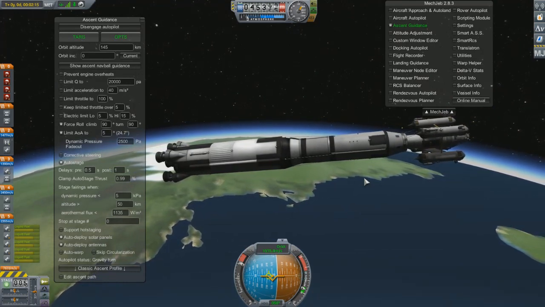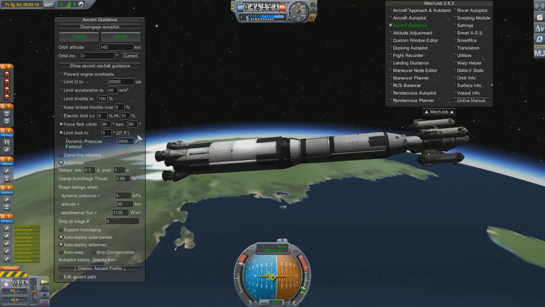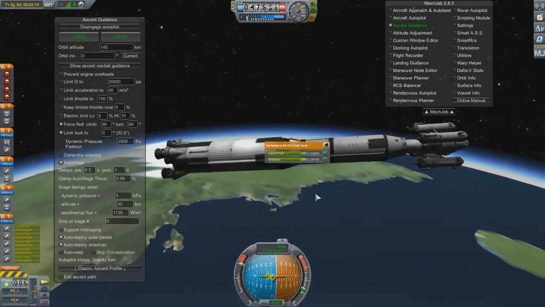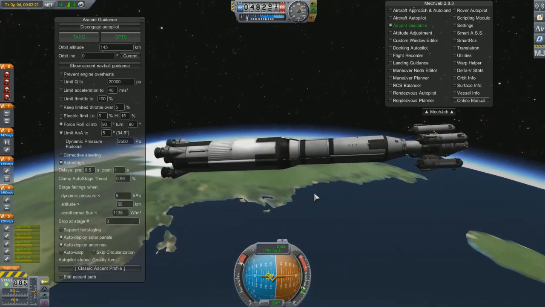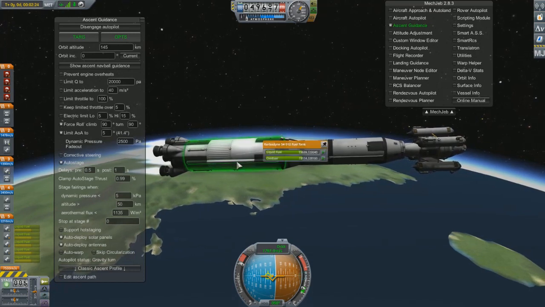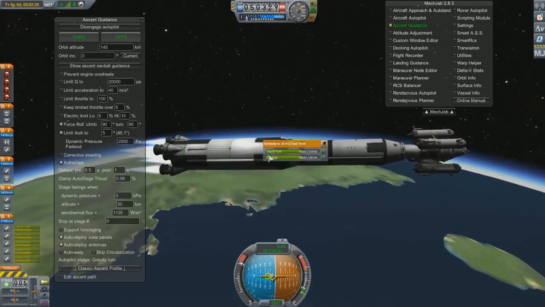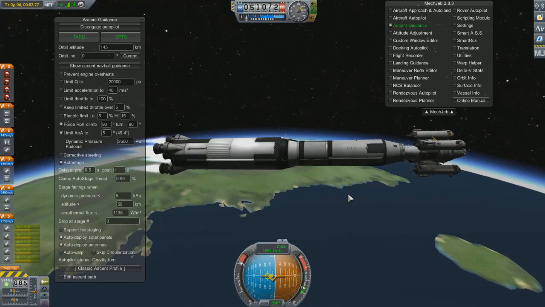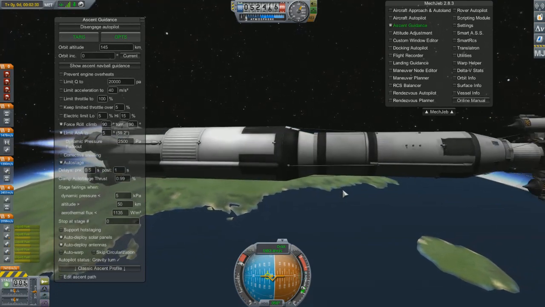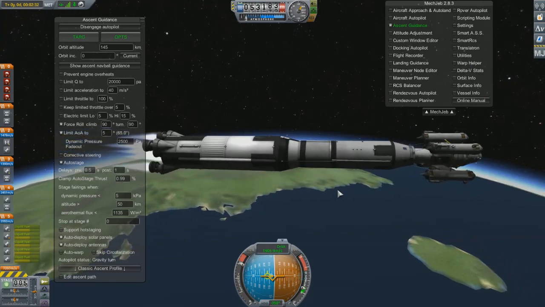All right, once we have orbit here, I'm going to go ahead and dump the main engine, even though it's getting a ton of fuel. Look at that. Look at all that fuel. So is 1,500 left. You know what? We'll see how much we're left with once we're done coasting to the edge.